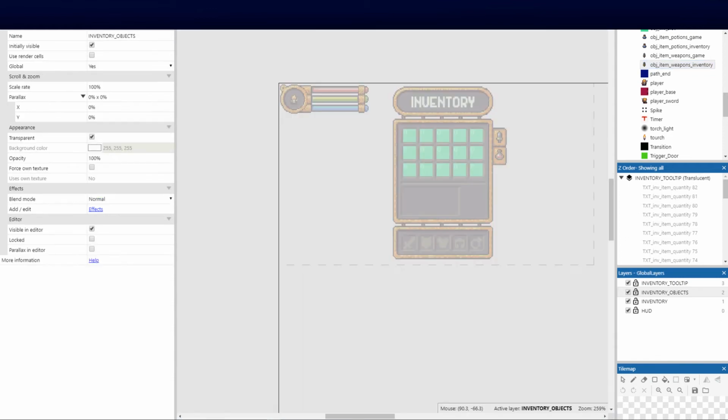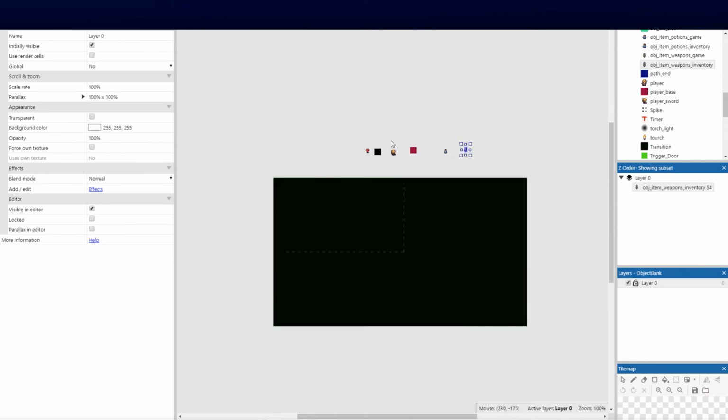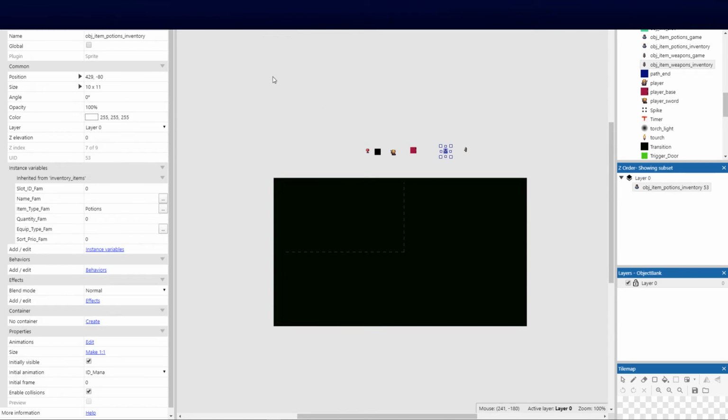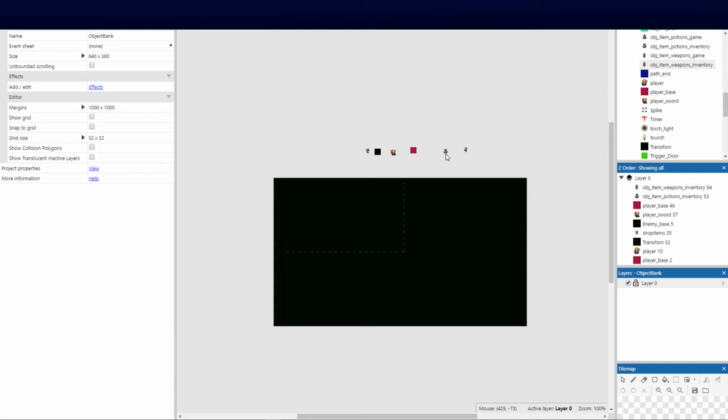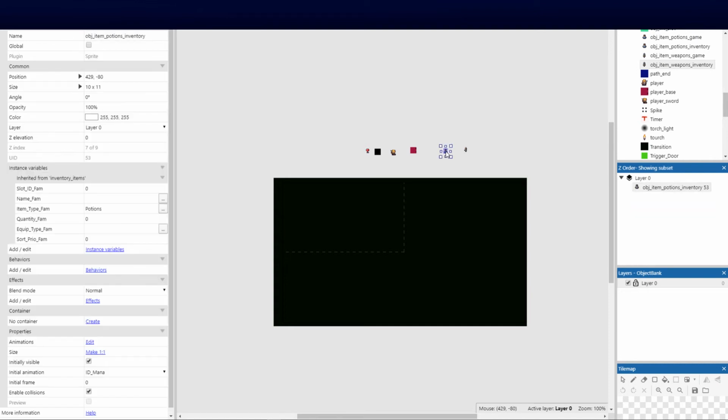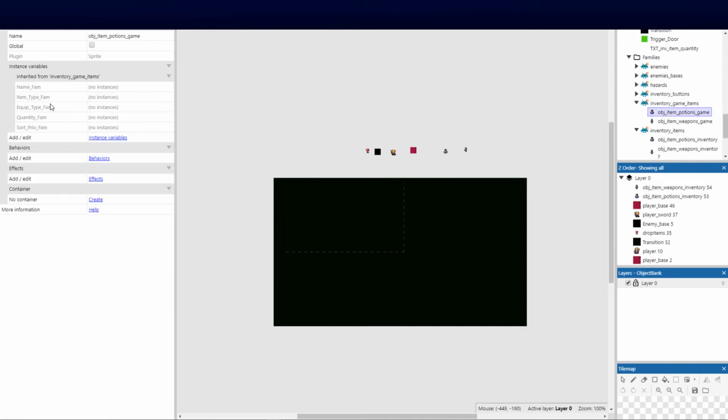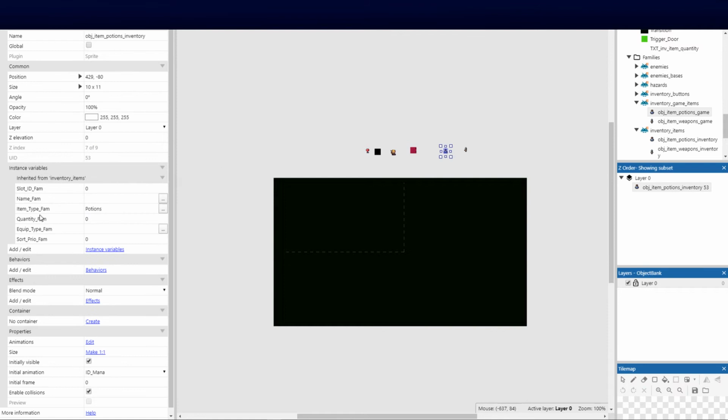If I go over to my global layers, object bank, all our objects that we had, I just went ahead and dragged, for instance, potions inventory here, and I added the weapons inventory here. What that does is when you add it to the object bank, you can actually set the parameters there, because sometimes you saw on the right hand side that it's blank. If I click on it here, you'll see that you can't actually edit anything here. So by clicking on it here, it allows you then to change it. So there I've got my potion set, and I've got my weapon set.